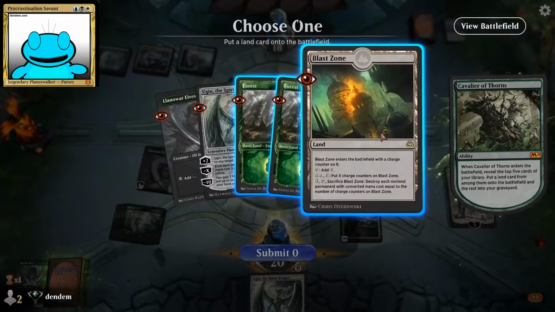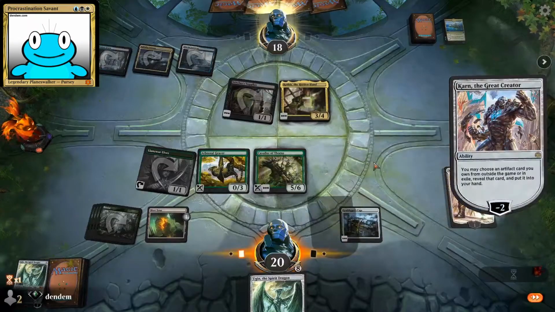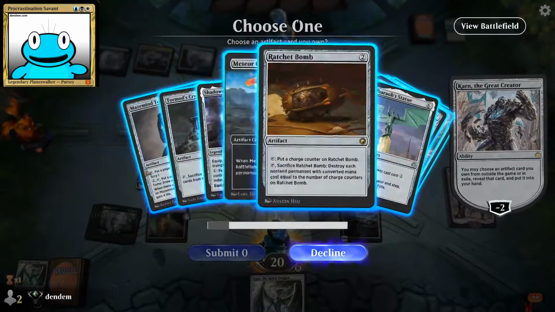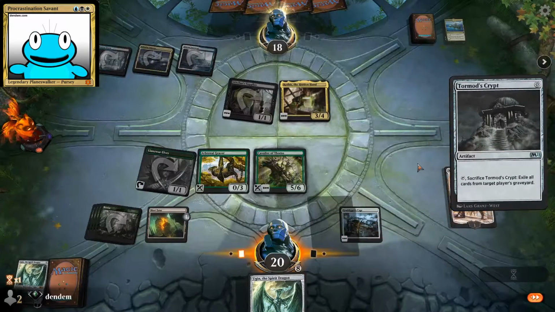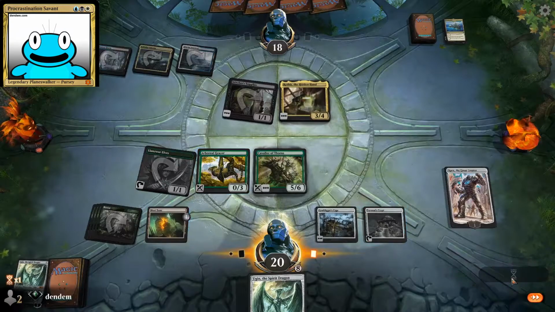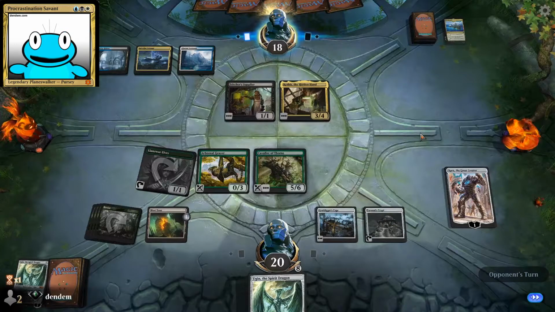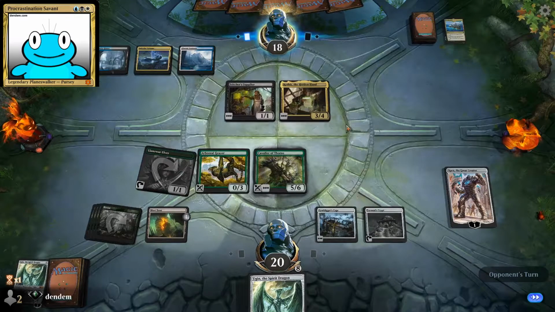Oh, Blast Zone would be nice. I am not frightened by... play the Crypt. So at this point, we're probably like 90% to win. If we can just get our Ugin down, then it should be completely done.